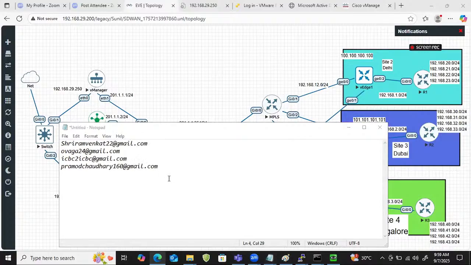Khalid, I'm missing your email ID. Till now only 5 email IDs are there. I need at least 7. Here, 7 people are there. Yes, sir, typing.